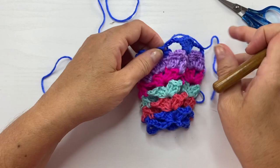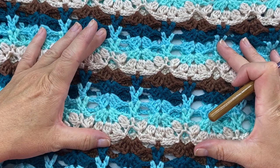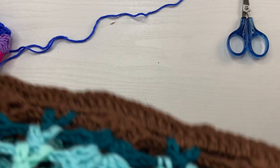And so now you want to just repeat rounds two through six for rounds seven through 12, and that will give you the offset stitch pattern that you need to complete the cowl. The only other thing that you'll need to know how to do is to create the top edge here.